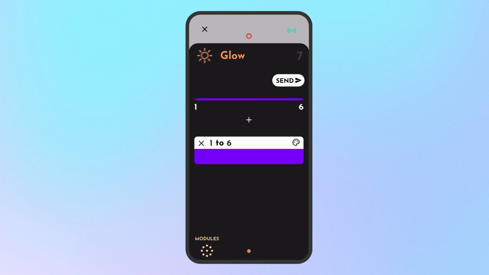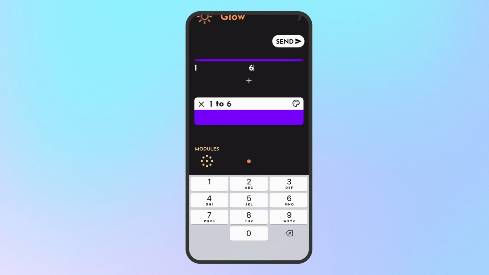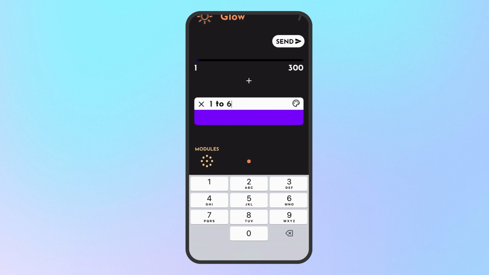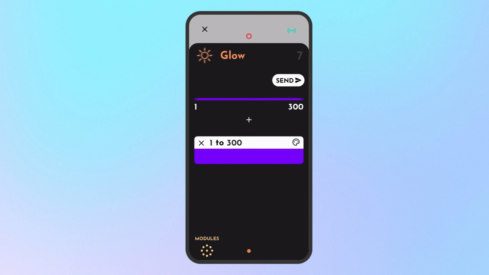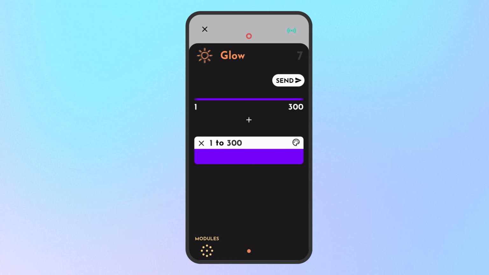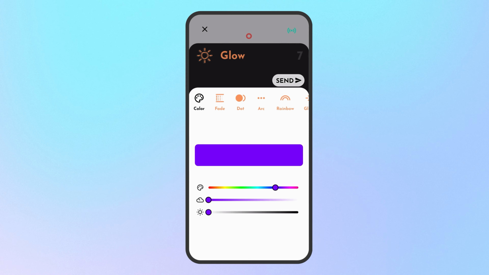To adjust the LED strip length, tap the 6 in the right-hand corner underneath the visualizer. Since we are using a 300 pixel strip, we will type in 300. To adjust the pattern section, either tap the 6 and type in 300, or a faster way is to delete the section pattern by tapping the X and then tapping the plus icon for it to automatically create a section with the max length. To preview a dot pattern without mapping, tap on the pattern menu button, which, since the current pattern is a solid color, displays as a color palette icon.